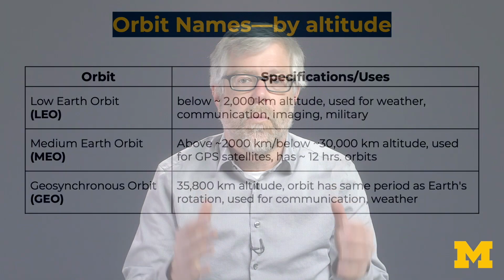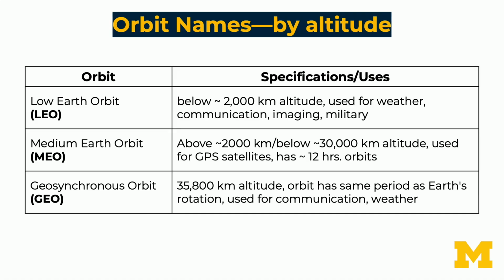These are primarily weather satellites, communication satellites, imagery satellites, and military satellites. Now, this next thing above 2,000 kilometers is medium Earth orbit. This is where mostly our GPS satellites are, around 20,000 kilometers altitude, and they have orbital periods of about 12 hours, which is half a day. And so they basically have this ability to come back over the same longitude every day, which is an important and interesting feature of the orbits.